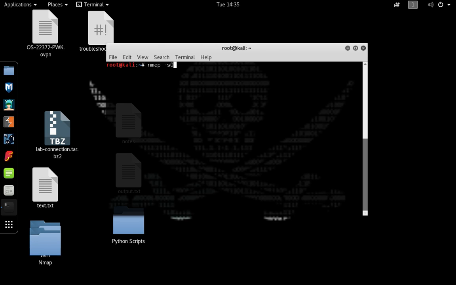So you can do all kinds, like just a capital -O is going to give you operating system detection. -sV is going to give you version detection. If you don't want to have a ping on it because you're trying to be silent, you can do a capital -Pn. If you know it's an IPv6 scan, you can do a -6. So I'll just do a real quick aggressive scan, and after you type in the switch that you want, you put in the IP address.